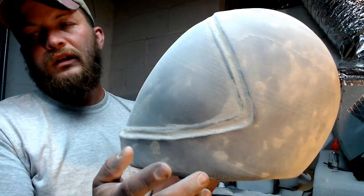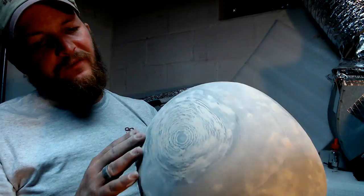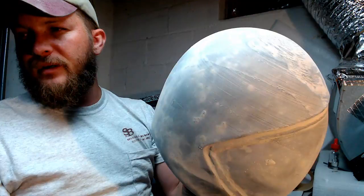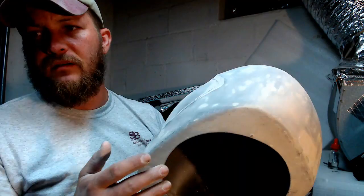So you can see there's still some spots back here on the back of the helmet. The top is pretty much done. There's a few spots in there that kind of blend in that need to be sanded down a little bit better. There's some filler powder on there, but that's where we ended up. So I think that was pretty decent progress for the night. Hopefully I'll get to finish this up this weekend and paint it and all that, but like I said, I probably won't do that on a live stream.